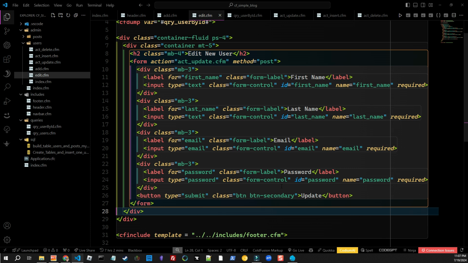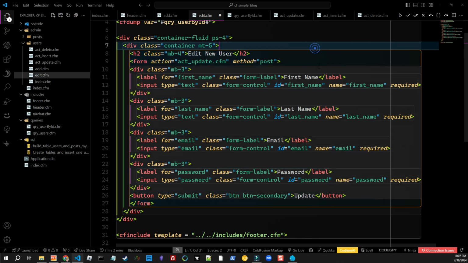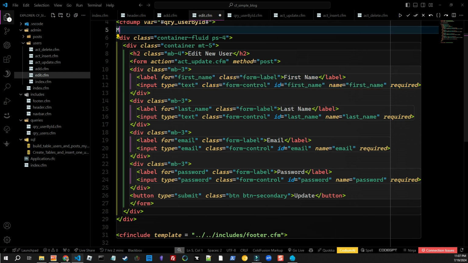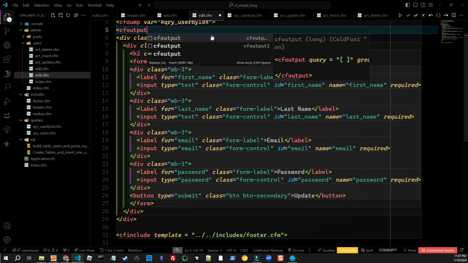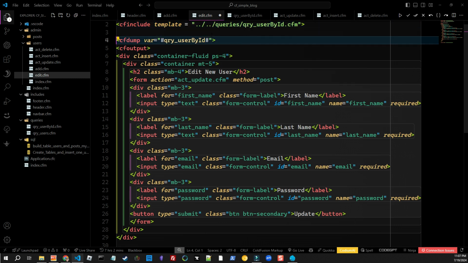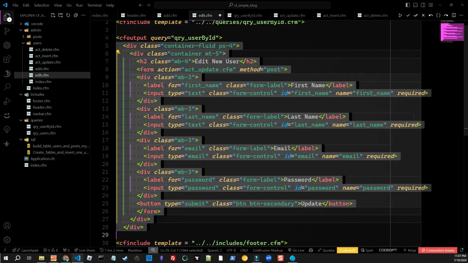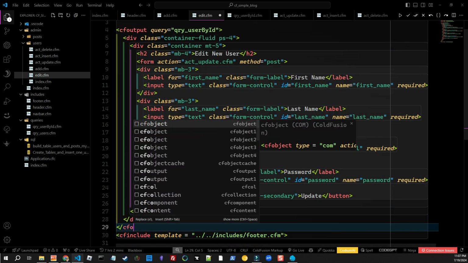Now, you could do Alt-Z. Is it Z, I think? Not that. Well, we'll figure it out in a minute. But right now, what I'm going to do is I'm going to go up here. I'm going to say CF output. But what we want to do is take this query here that we're outputting in the dump, which we do not need, and go here, query equals that query. Now, I'm going to move all of this over 1 space so that everything can line up.